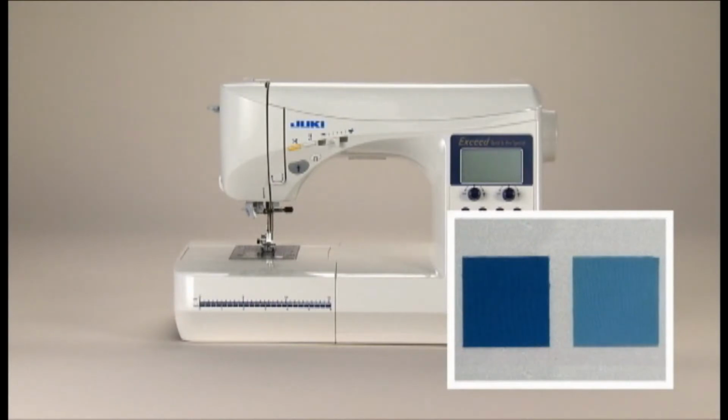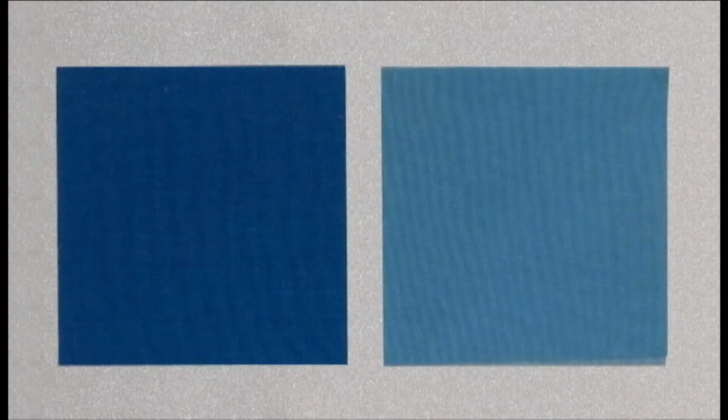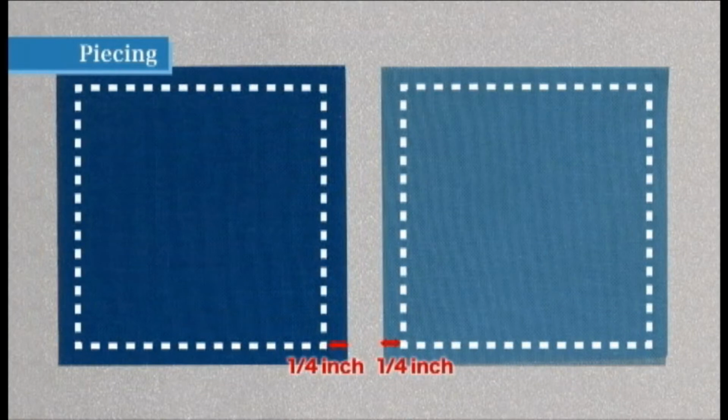Your machine can sew a wide variety of patchwork quilt patterns. Sewing pieces of cloth together is called piecing in patchwork. The seam allowance for piecing is generally 1/4 inch. First, cut the fabric to sizes that account for a seam allowance of 1/4 inch.